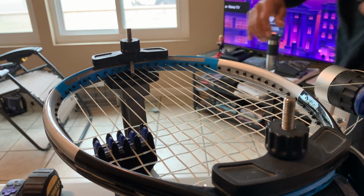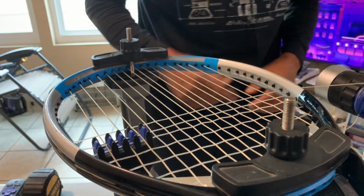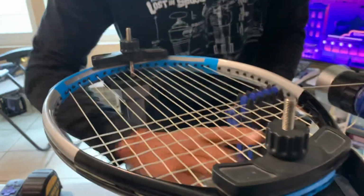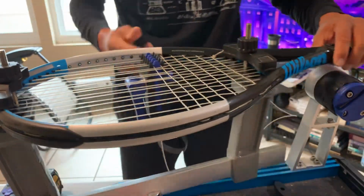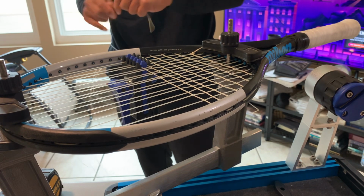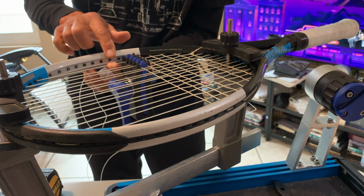Okay. Guys, we're almost done with this tennis string thing. So here I'm pulling tension, releasing the clamp. Okay, and down here, good. If you guys are not too confident, make sure you have two clamps on the thing, just in case you make a mistake, all right? I'm doing it with one because I'm fairly confident of what I'm doing.